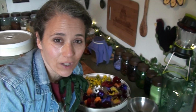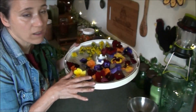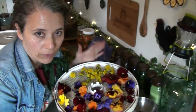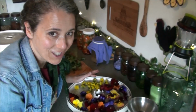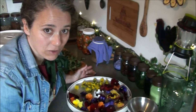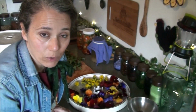Alright, so here I am in my kitchen, and I want to show you a few other things going on today. So I'm also dehydrating some pansy flowers and dandelion flowers. I only have a few dandelion flowers picked today, and those I'll probably put directly in our tea for tonight. But I do also have a couple of trays of dandelion leaves, some real nice good sized leaves out there, on my Nesco dehydrator, which you can find below.